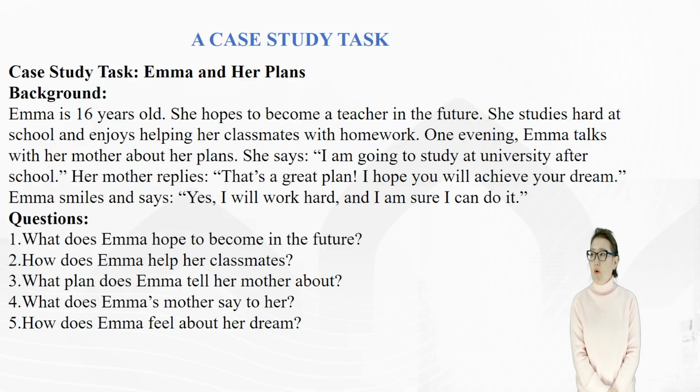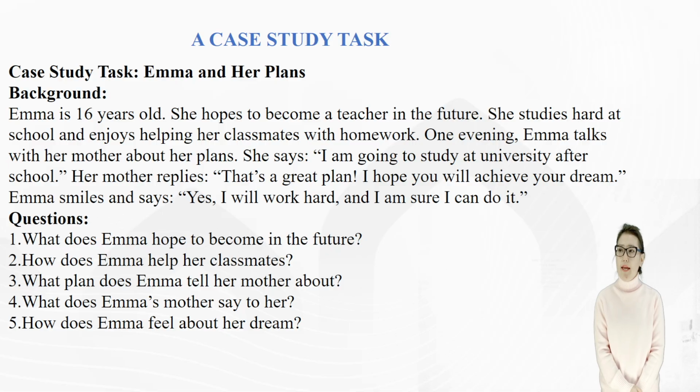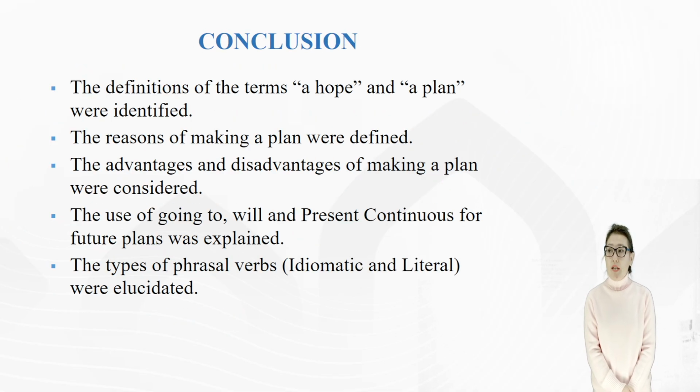So, questions. What does Emma hope to become in the future? How does Emma help her classmates? What plan does Emma tell her mother? What does Emma's mother say to her? And last one, how does Emma feel about her dream? Please write down this case study task at home, and in the next lesson you will read it at the lesson. Let's conclude today's lesson.